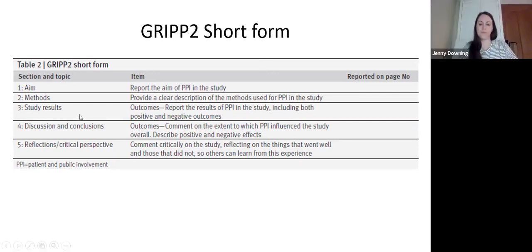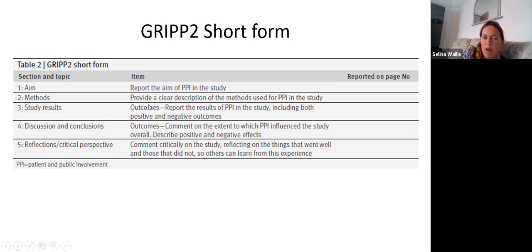Okay, so one of the things that they talk about in the study results is reporting both positive and negative outcomes, because it's not just about saying, oh, everything was wonderful and I involved everyone in this research and it was so good and I'm the best. It's about being honest, and explaining the things that were difficult. That doesn't mean you have to detail everything; obviously you've got ethics around people being identifiable, or difficulties you wouldn't want to talk about. But it's about saying how did we work through this, and how did we work as a team to try and improve things, and what actually happened.